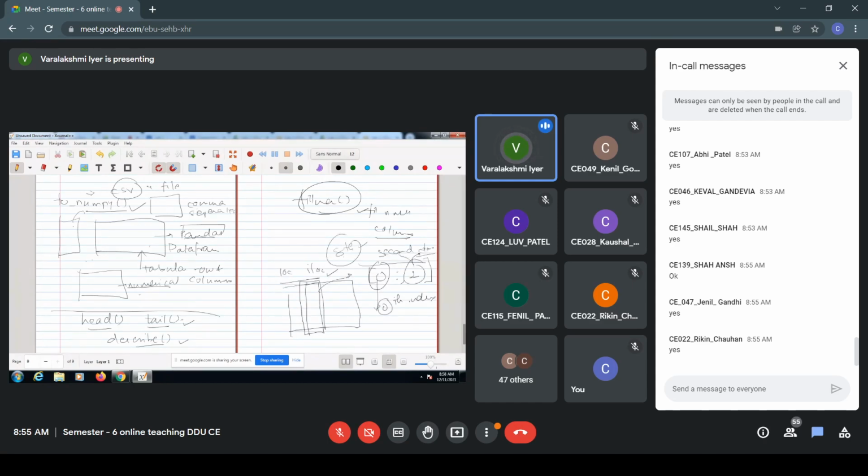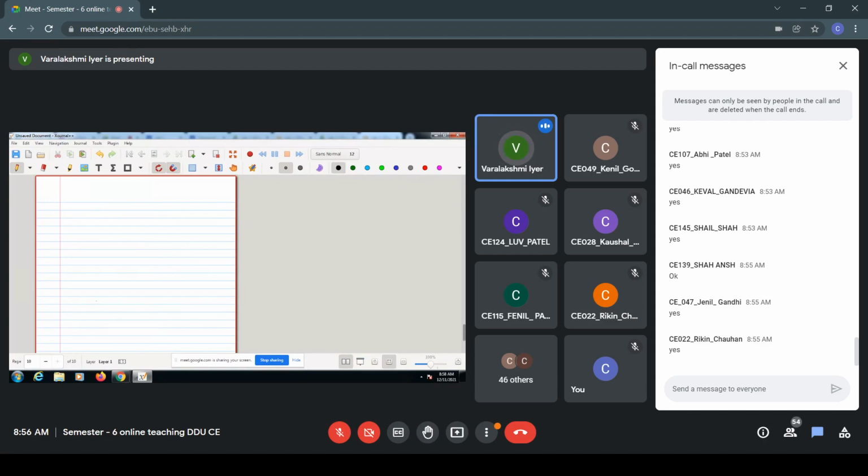I have asked you a question in the file itself, the eighth question, where I'm asking you to provide each row of column A. The syntax that you'll be passing will be 0, comma, A, right? So the fifth column I'm asking, so you pass fifth. Is it clear? So in pandas also, you can perform slicing of the data frame using loc and iloc. There are certain differences between loc and iloc. In loc, you pass label names, while in iloc, you cannot pass label names. That is the main difference.